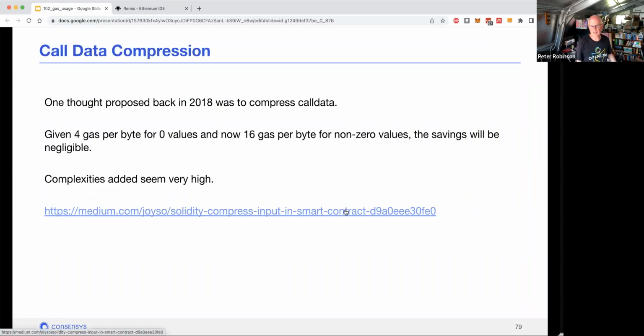There have also been some ideas bandied around that I'm not really sure about. One was calldata compression. So you have all of your parameters for a function squished down. So maybe if you see 0, you say how many zeros have I got in a row, and somehow or other do some sort of compression. Especially given that recent EIP reducing the gas cost, I think this is highly questionable, whether this is going to help you or hinder you.